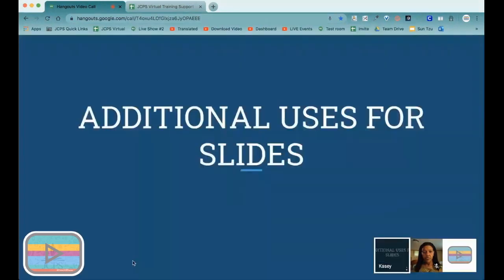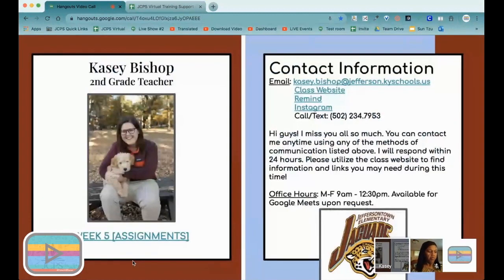And the last thing I was going to show is that with Google Slides, you don't necessarily have to use it only for interactive activities. I use Google Slides for a lot of things. I used it creating my contact card for my students and my parents, so I was able to make a business card to share, and I fully plan on making something like this next year for my class when we get back in the classroom.